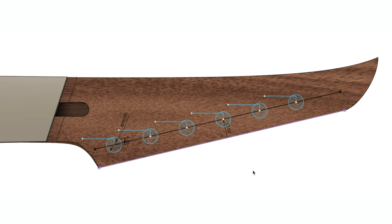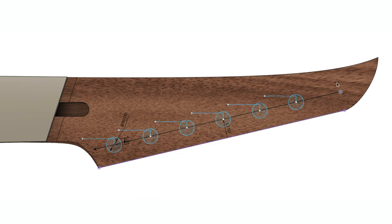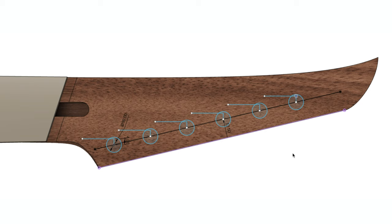So the problem with this is that we want to have, hopefully, straight string pull. That is something that we're always looking for, and it's a little hard to get unless you are willing to redesign your headstock. I am not. So finding straight string pull in this case means I have to go off the line. It means I can't have this line parallel to the headstock line. It means this point needs to shift all the way up in order for this to actually meet with that low E. And the string spacing is important too, because as you modify the angle of this point, then you need to modify the distance between the actual tuner holes. Again, it's all a huge game.